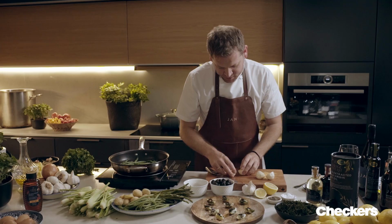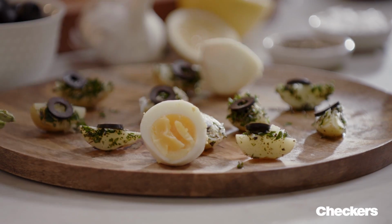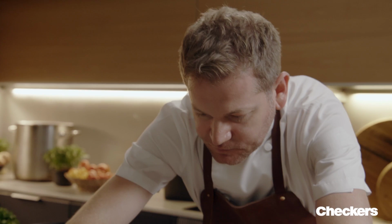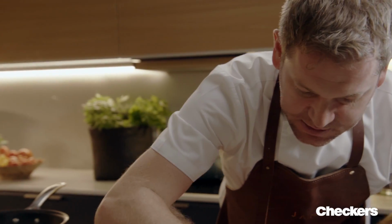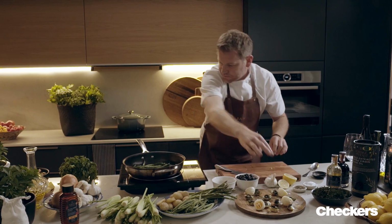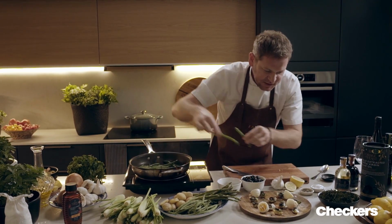Perfect. Let's start grouping up the plate. So putting 4 little sections, making it easier for dishing up. Individually treating each egg with a little bit of black pepper and a dash of salt. Okay. Now the green beans. I'm going to start spreading that out.